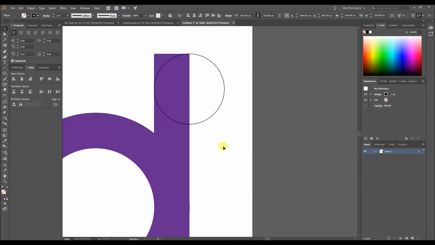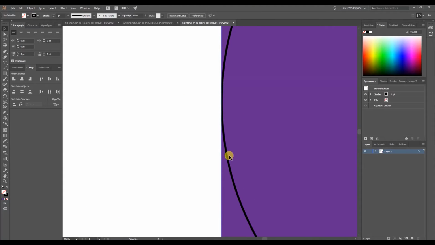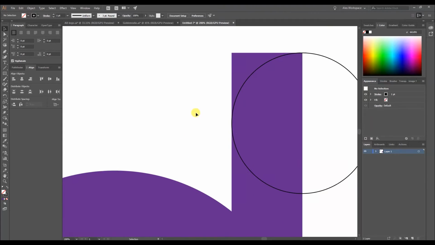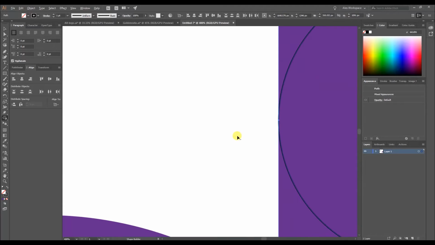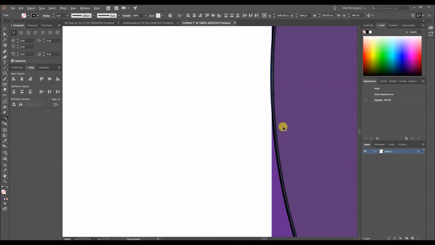Bring that to the front and drag it just a tiny bit. Shift M. Nope, still not doing it. Let's see. This thing can be a real pain in the butt sometimes. What is going on here?